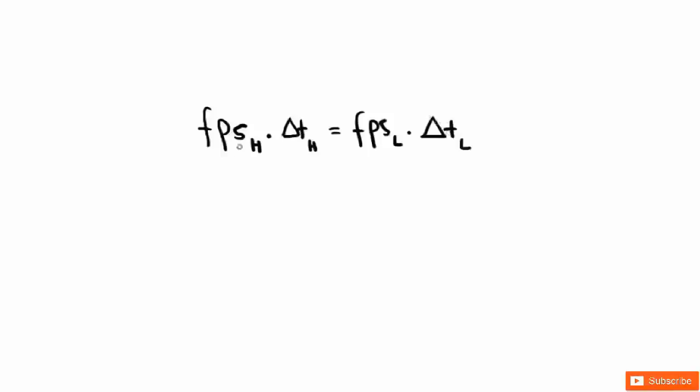And why is that true? Because when the FPS increases, the delta time decreases. If your FPS is higher, it means that every frame takes less time to compute, so this variable is going to drop. In this case, as the FPS goes down, the time it takes to render a single frame goes up. So this equation holds, and it ensures that, depending on the computer, a player cannot run faster than the other.